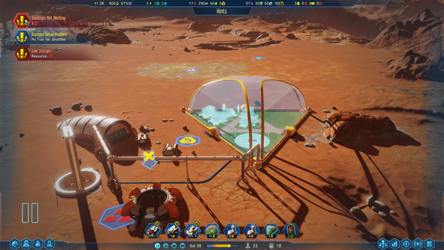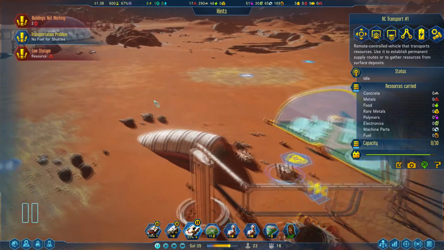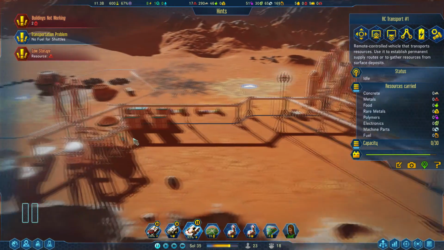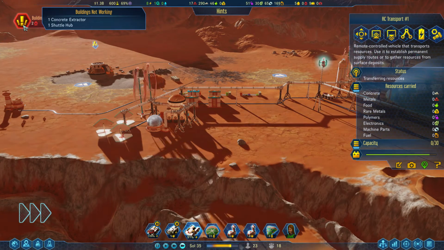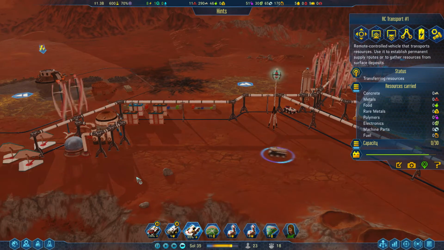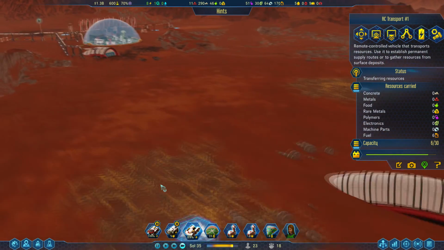So, alright. The building's not working. Why is that not working? That doesn't have enough fuel. Alright, so need this guy again to go all the way back over here. And from here, load resource, fuel. Just load yourself up fully. That's fine. Yes, power as well. I feel like we're going to need more power.